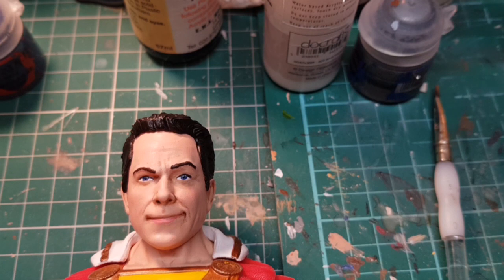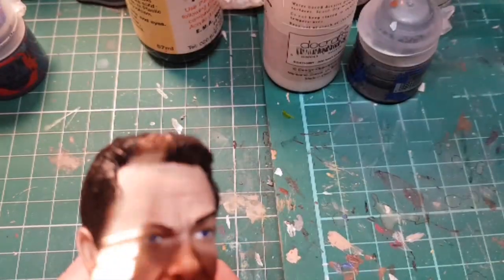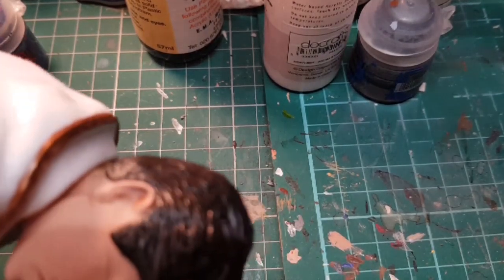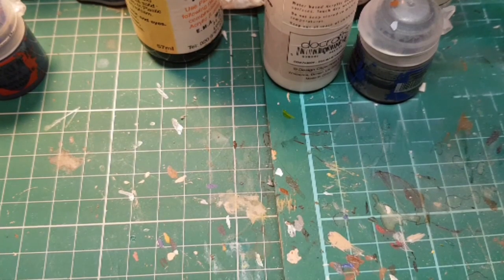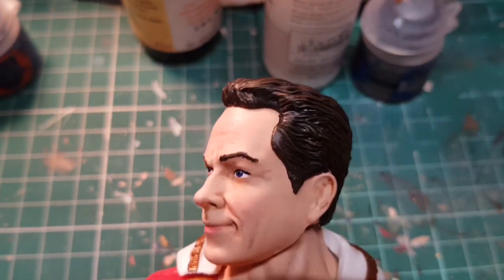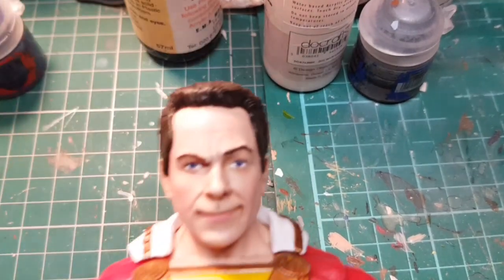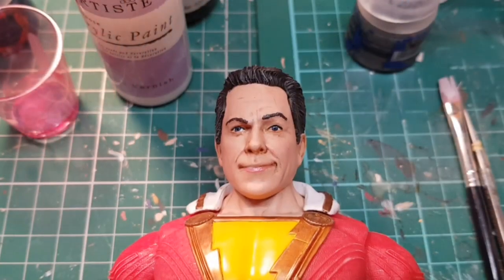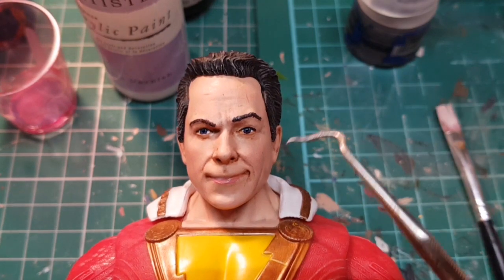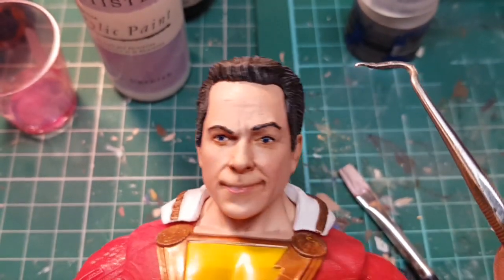I'll finish painting the hair and we'll come back and lighten it up a bit. The hair's dry, so I'm just going to do a light dry brushing. I'm going to use a lighter brown — Monfang — which is a nice light brown color. I'm not sure it needs the white actually, because he's got real jet black hair, and jet black never looks right if you just paint it black. He's just about done. I've varnished as I mentioned, the brown on the hair dried and you couldn't really see it, so I have gone with a tiny little bit of white highlighting which I think helps.